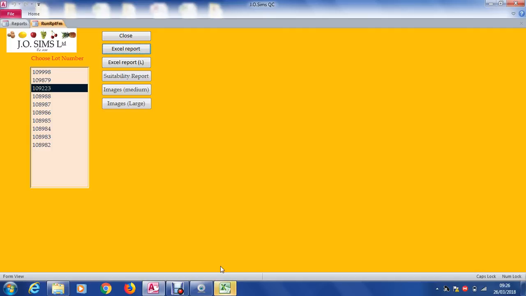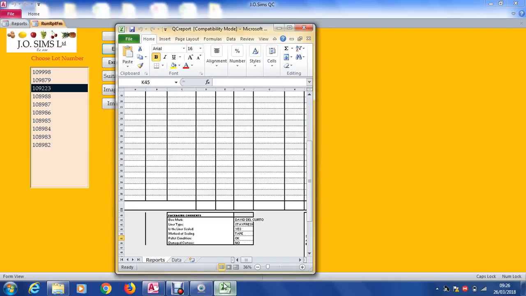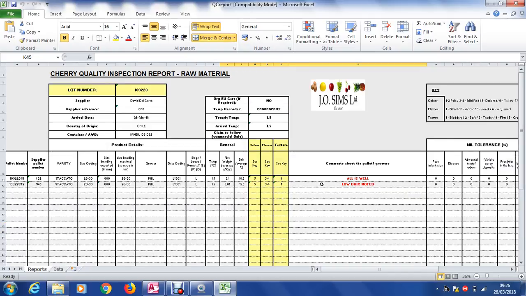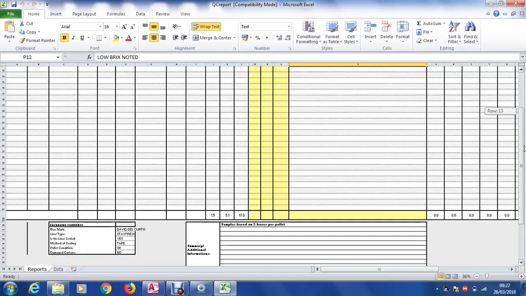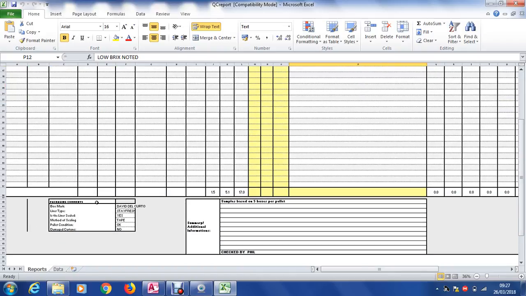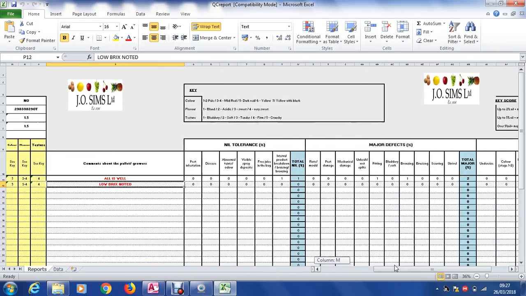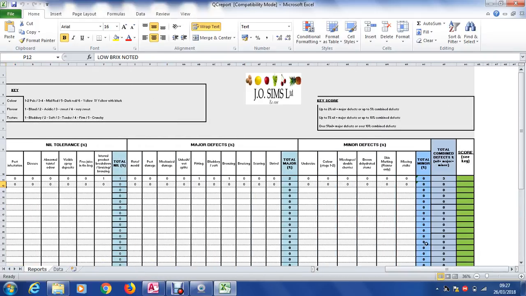There's only 2 pallets on this, so we choose the normal Excel report. Just with 2 lines, and it's noted that there's low bricks. Okay, and your packaging comments here, who it's checked by, static data up here, and your quality scoring here.